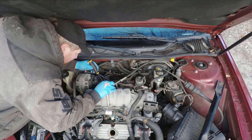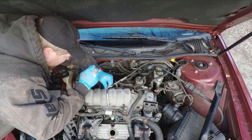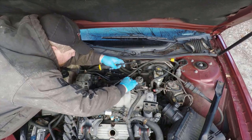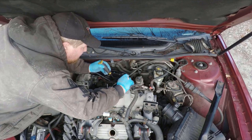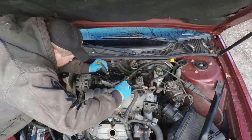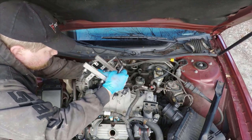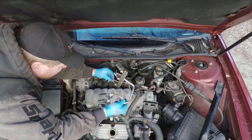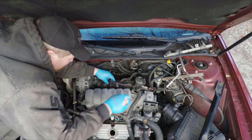The injectors will be stuck in the heads or intake manifold if you're doing a non-supercharged version like this. And so I would suggest taking a small pry bar, and what I'm trying to do is just going one injector at a time, trying to pry the bottom of it loose while pulling up slightly. You just have to be careful, because these plastic injectors are pretty easy to break. I actually had a couple of the lower parts break on this one even. But then once you get it loose like this, and you've got everything disconnected from the sides, the wiring harnesses and everything, then you can just take it and swing it right out of the way over here. And now that's not in your way.